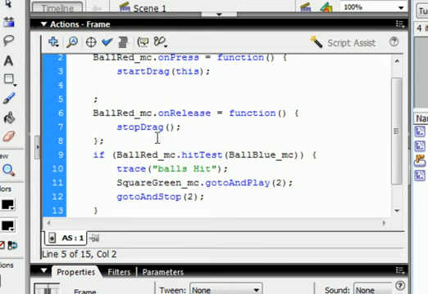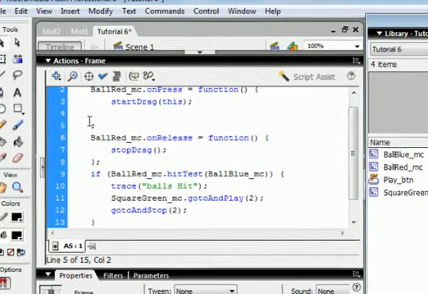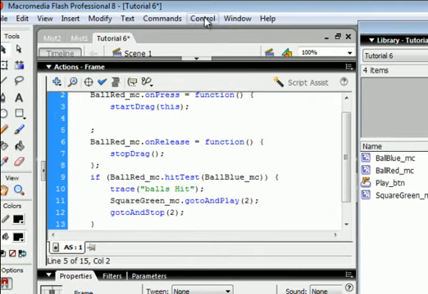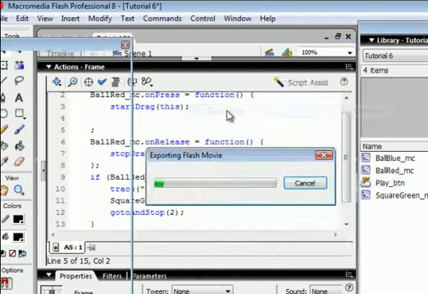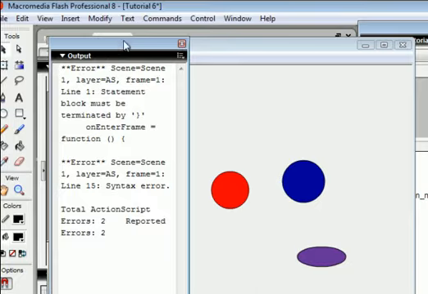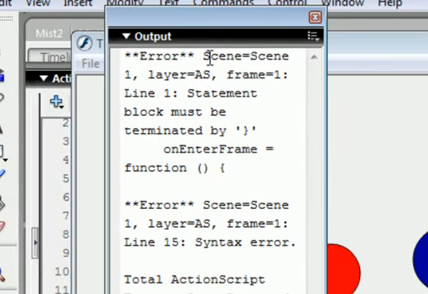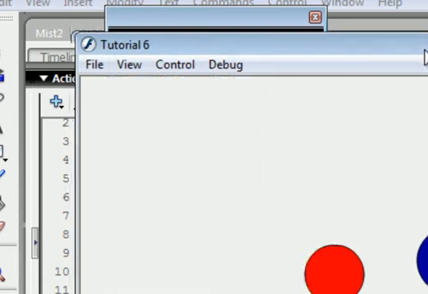But let's say this was a very, very long program. Finding that one curly bracket missing could be an ordeal. So run your movie, Control, Test Movie, and the output panel tells you on scene 1, on the layer called action script. So let's move this out of the way.